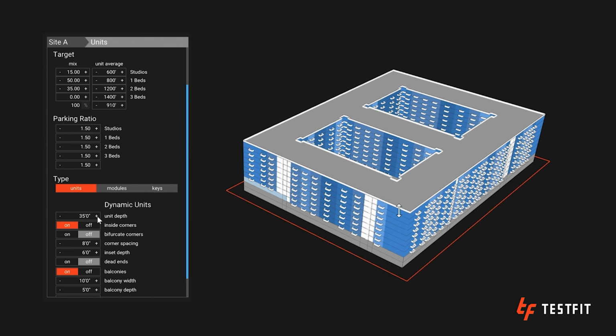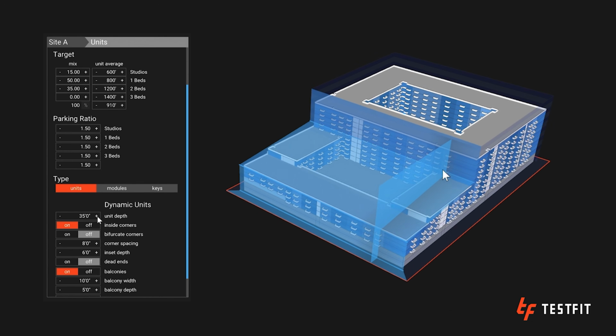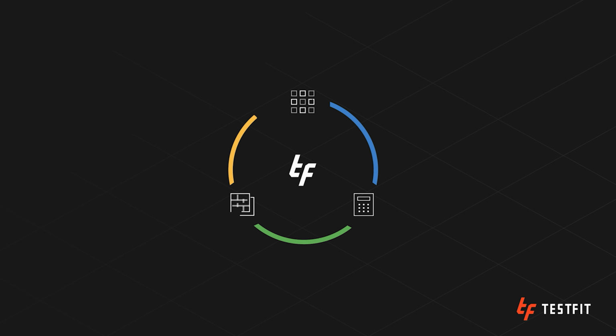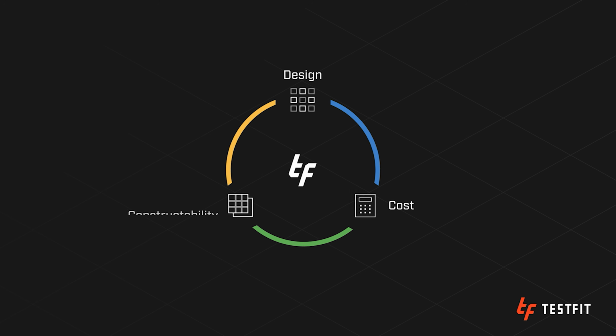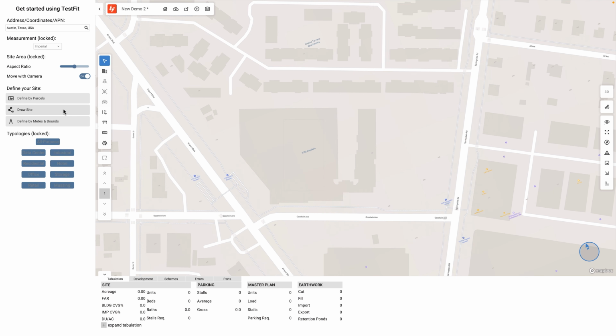Now, every site is different, so TestFit is fully customizable. You can adjust any parameters in the input panel and drag and edit the generated model right on canvas. With TestFit, you're getting a full picture of your real estate feasibility workflow across design, cost, constructability, all in real time. With that in mind, let's dive right in. First, let's look at site conditions.